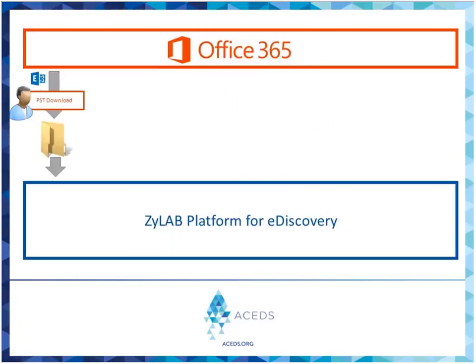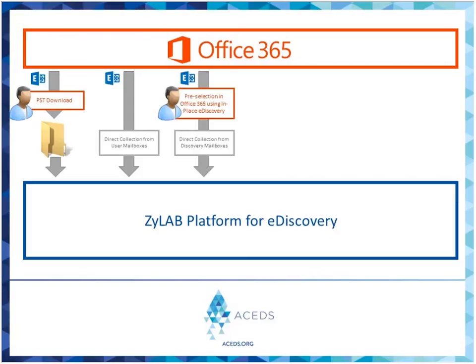Okay, just an overview. How can we deal with Office 365? Very easy. If you have a PST download, we can directly ingest that in the ZyLAB eDiscovery platform for, of course, processing, analytics, analyzing it, and all kinds of other advanced features, a couple of which I'll show you here. We can also collect directly from a user mailbox. And when we collect, we don't have to collect the entire mailbox, but we can do queries, take selections, look at particular types of documents and then do a very focused, very targeted collection.